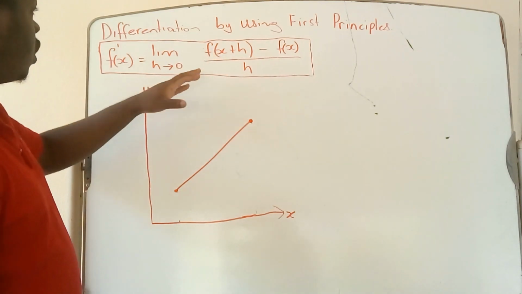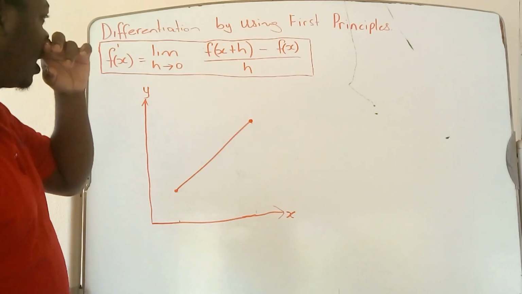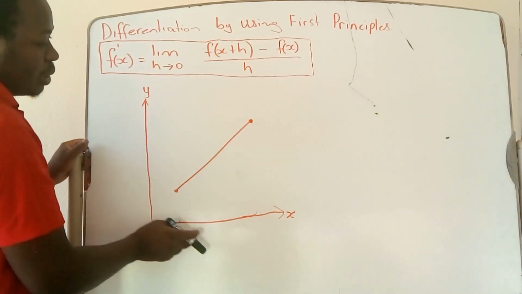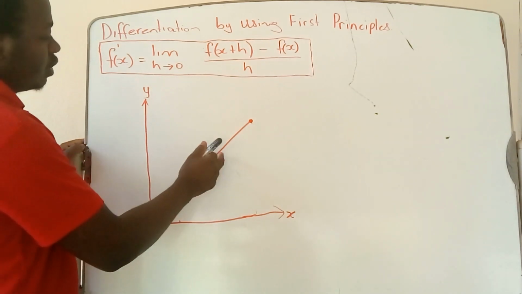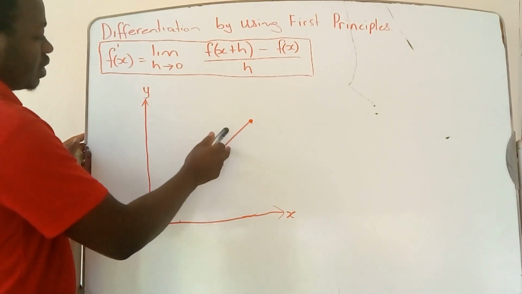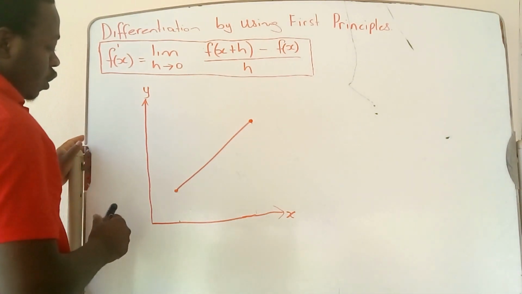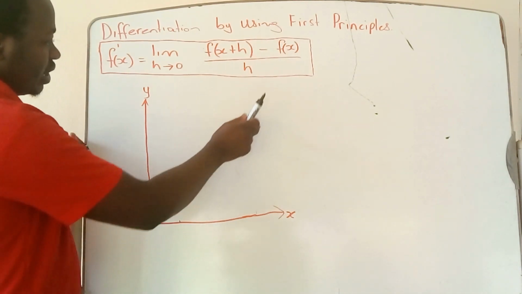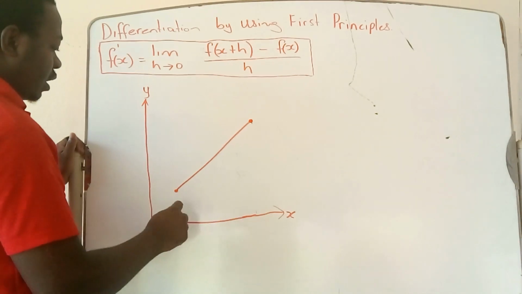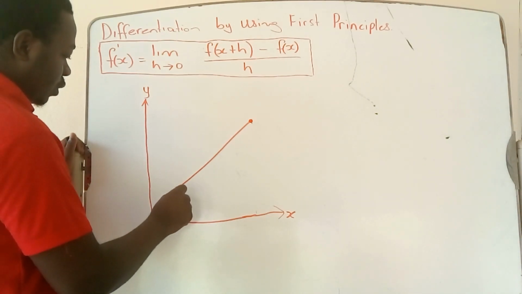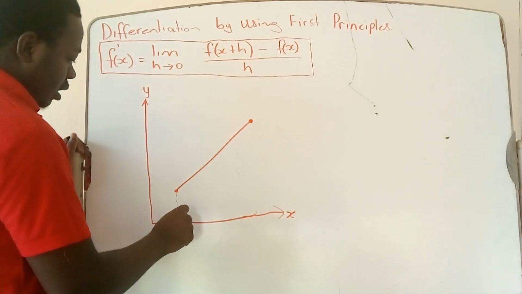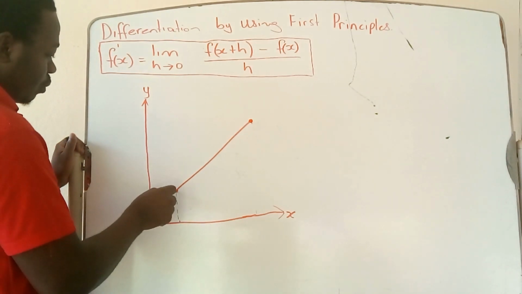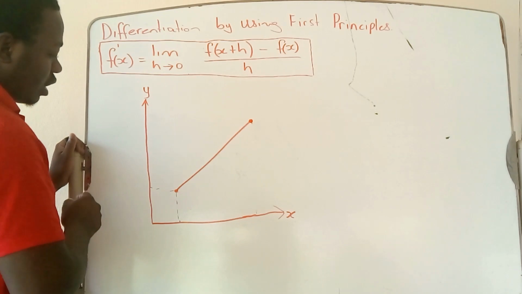So I'm just going to show a quick demonstration of how this formula came about. Now, let's say we have a line segment here on an xy plane, right? And we want to find the gradient of this line here. We know that we would need the coordinates of 2 points on the line. So here we have a point. So let's say that we draw a broken line from this point going down, and a broken line from this point going across.